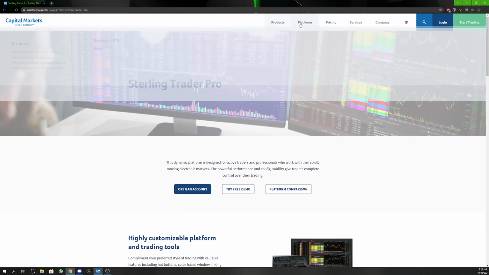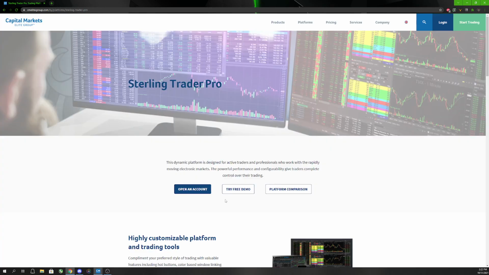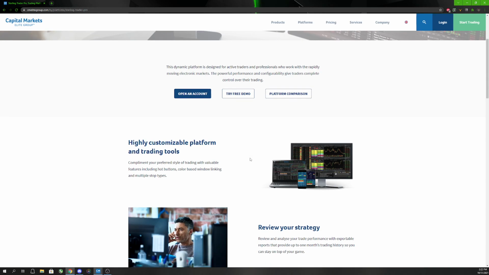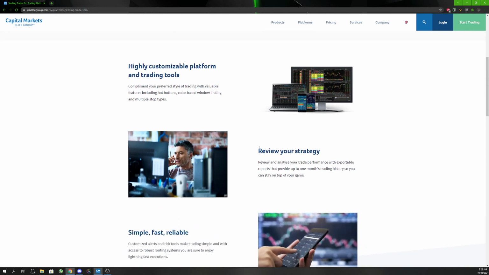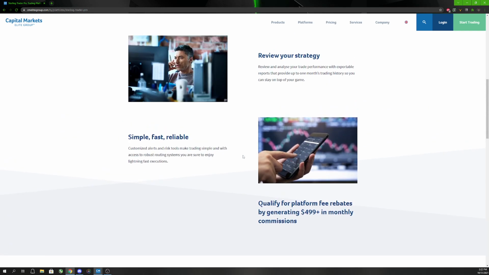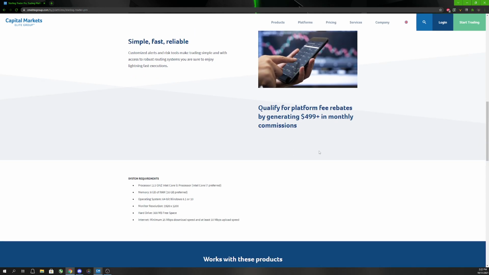I know that at some point, the Sterling Trader Pro had the option. You can see there's a mobile phone here. They had the option for an app, and it's still up on the App Store and the Google Play Store. Through CMEG, you do not get access to that app. I'm assuming that's some way they've cut costs, started saving money to get you on a platform, so they can make the fees less expensive and more valuable, and make it easier for you to come in and start trading. Again, they show the cell phone, and that's not an accurate representation. They no longer do mobile trading support.